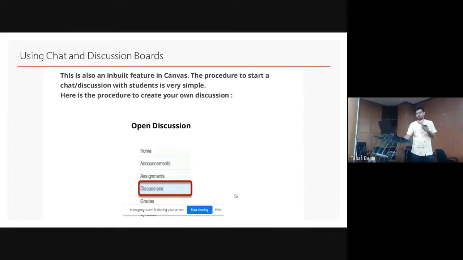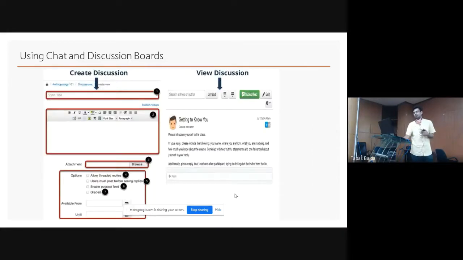Then there are discussion forums. I'm just skipping it for now. We can take it some other time. So this is how we can create a discussion forum. Topic of it, description, and these are the options. Like, you want it to be graded. If someone participates in the discussion, if someone puts questions and answers, it can automatically award marks to the students who are participating. Otherwise, it is very difficult to keep track of whether a student is participating, and to what level. So you can keep it graded. You can enable podcast feeds and other options.